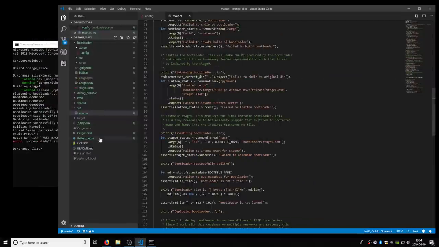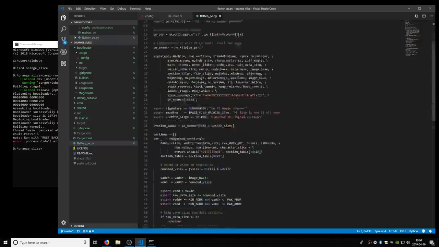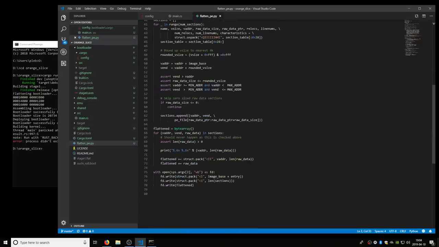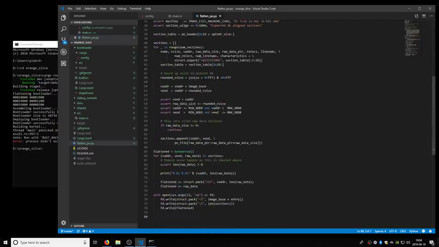Actually, we have it open. So we have a Python script called flattenPE. What this is going to do is take the PE format, which is somewhat complex. Like, PE is pretty simple, so are ELFs. It's just going to parse the information that I care about from the PE and flatten it out into kind of an in-memory loaded image format. Not perfectly in that format, but close. The goal is that it flattens it such that I can use a PE and I'm not writing a custom linker script.